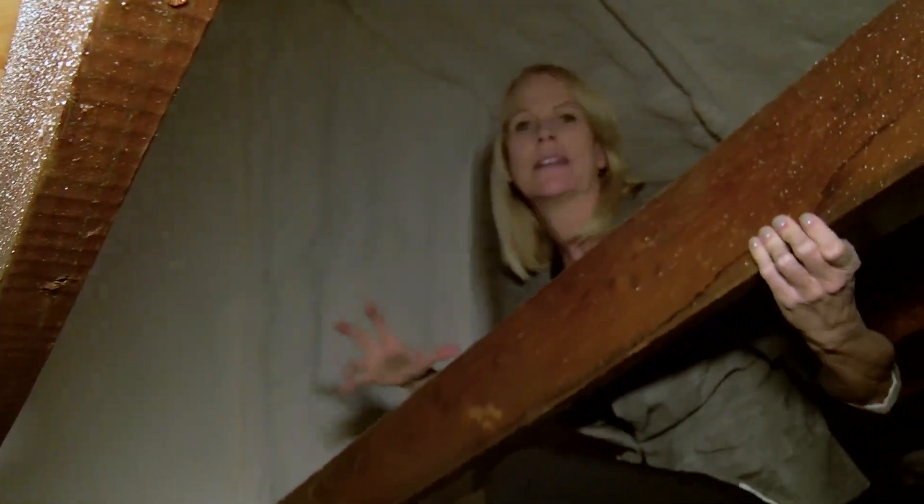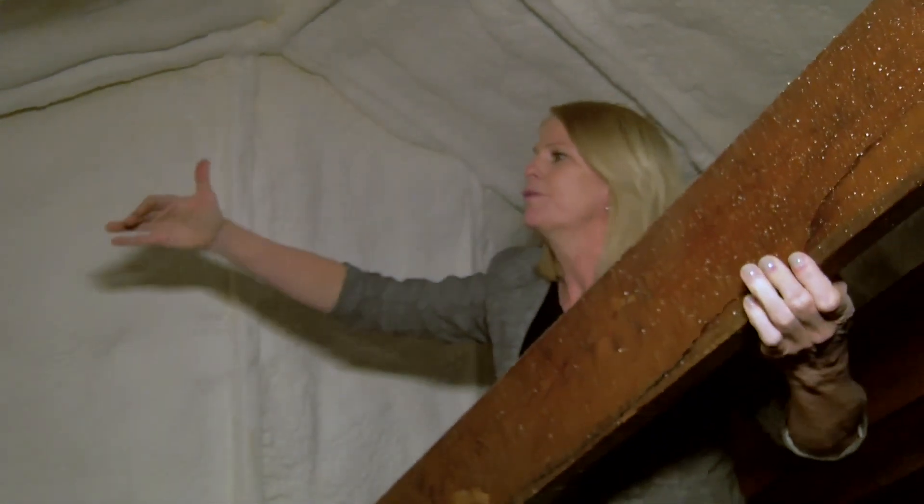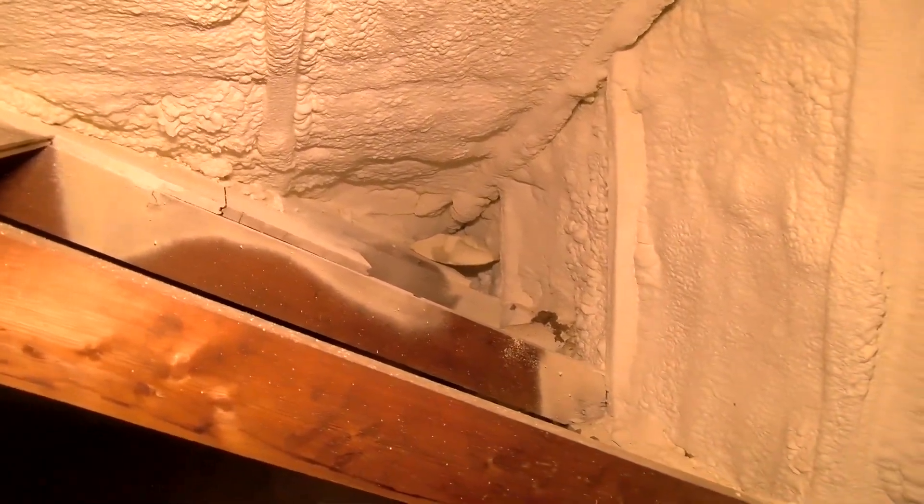When we're doing a house like this we have to be really conscious of some of the strange pockets that occur. This is a roof line dormer area that looks really pretty from the outside, but we had to cut into the space to open it up so we can gain access to this roof line. You can see it's at a different angle than the rest.